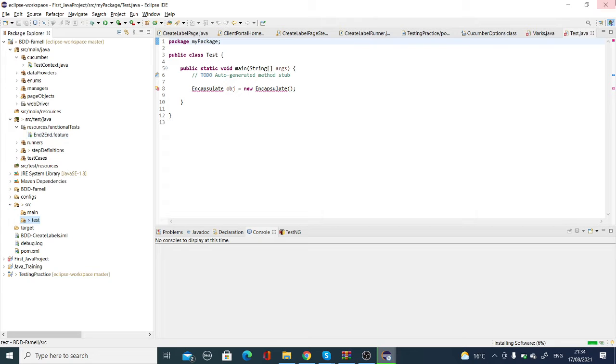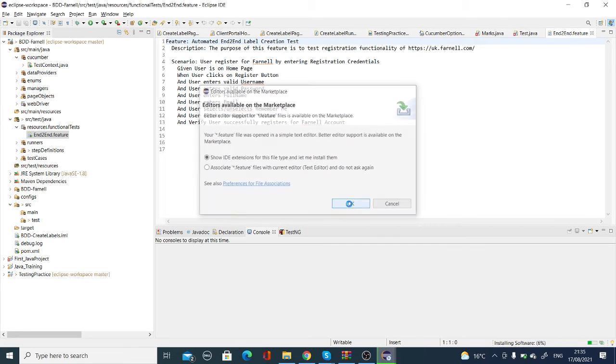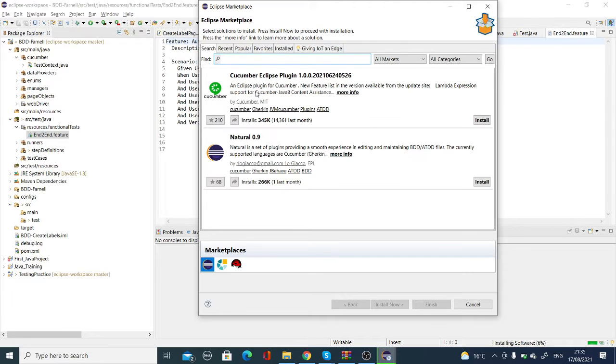So when you build a BDD framework, the first thing you do is to create this feature file. Let me open this feature. The feature file should be, okay.